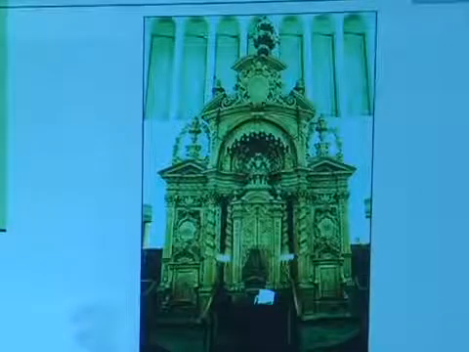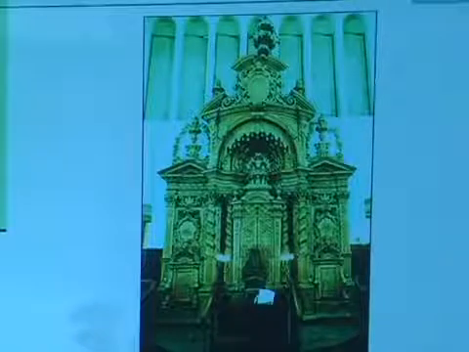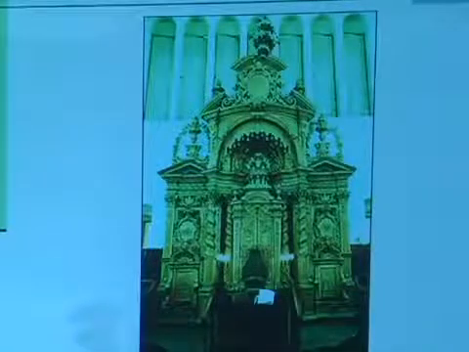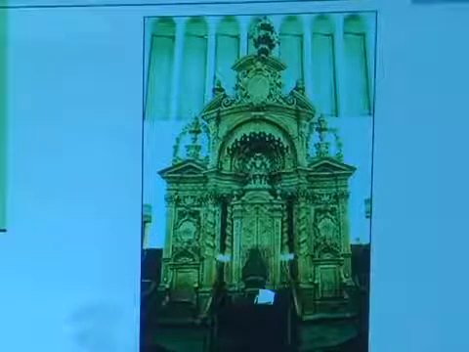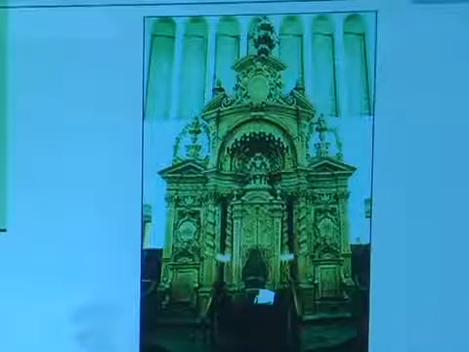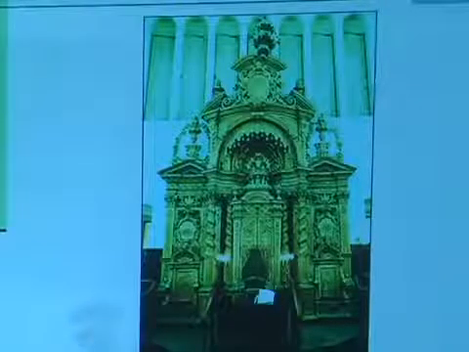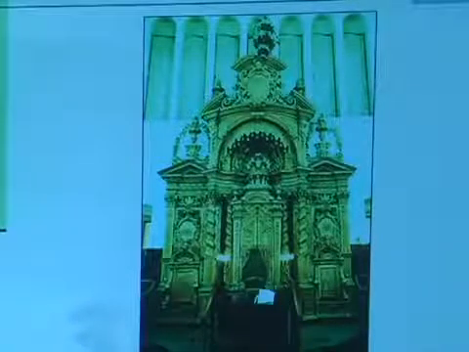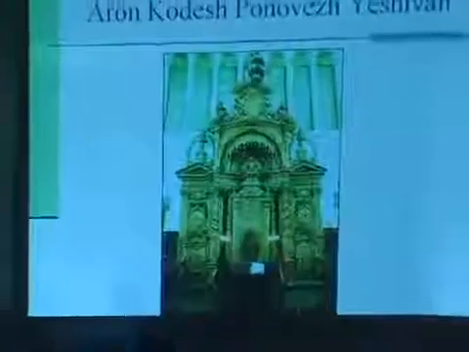I don't even know how they brought it. But anyway, it is beautiful. I wish you could get a closer look at all the detail, but you're welcome to go to Yeshiva Ponevezh and see the beautiful color and detail. It stands out, and this is one of the most famous Aron HaKodesh in all of Israel, perhaps in all the world. Now, there have been some beautiful, gorgeous Aron HaKodesh, but this is definitely one of the most famous ones, and the whole story behind how it was brought to Israel.